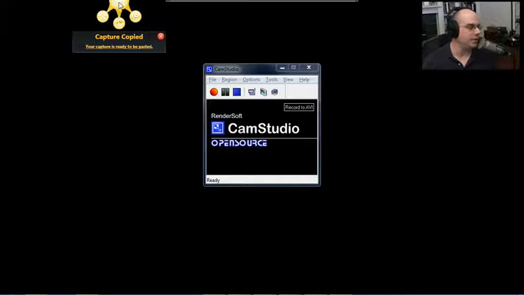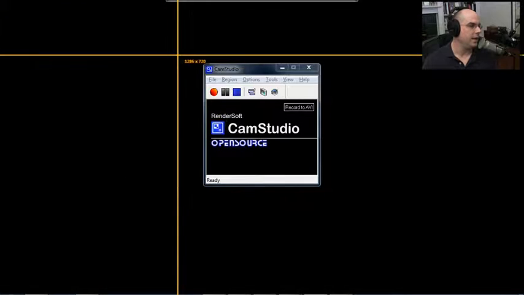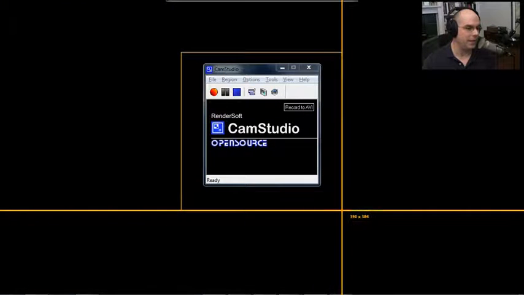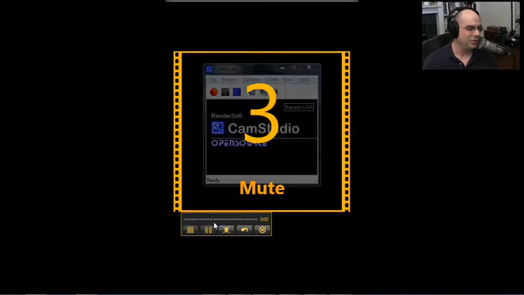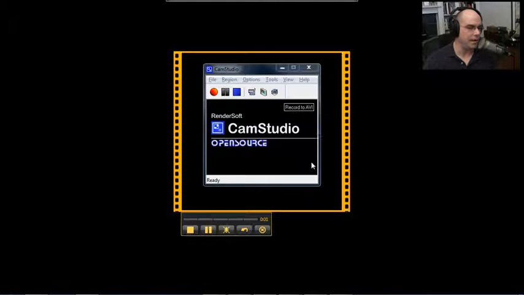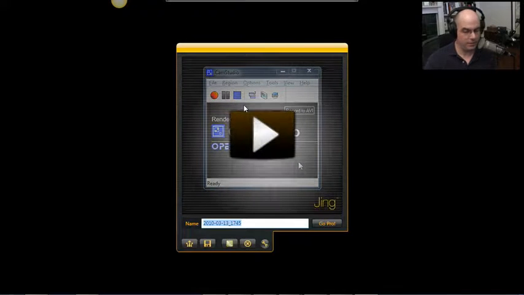Now, if I'd like to capture video, it's the same process in Jing. I would select my capture area. Let's say I wanted to capture a video about capturing video in CamStudio. Choose capture video. It's going to go through 3, 2, 1, and now I'm capturing video. And you can see the annotation on your screen shows you that whatever's in that box you are currently recording. Once you've finished recording it, you can hit the stop button. It's now going to have that available on a screen right here.